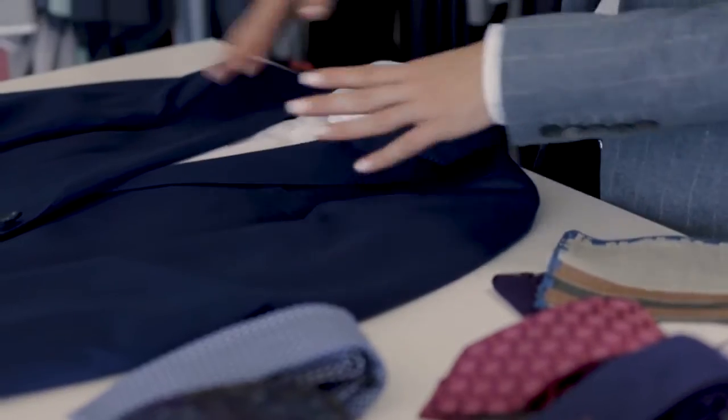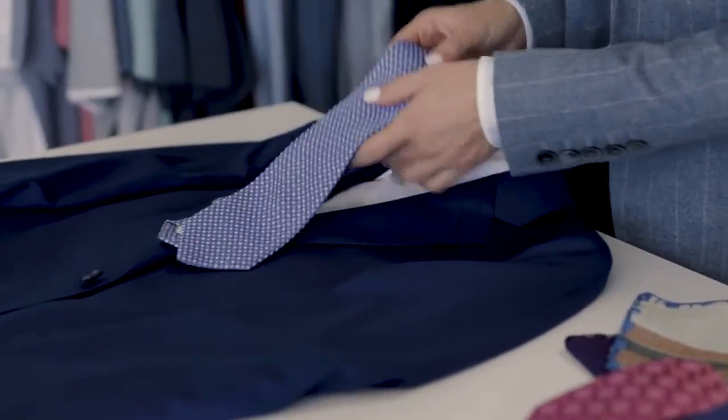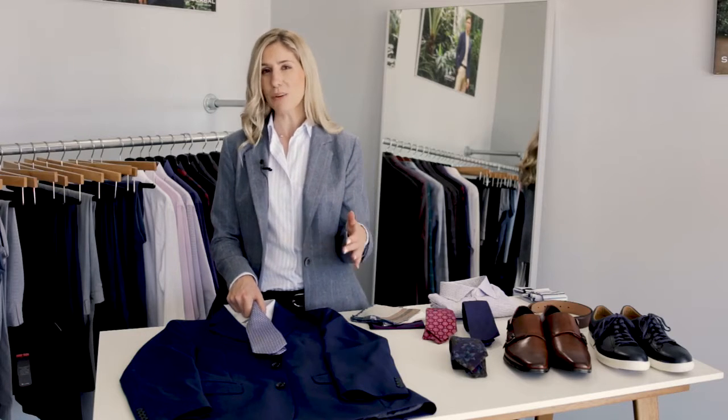As you can see — white shirt, blue suit, classic, simple. This sort of tie, if we're going to wear ties, is just a classic men's tie, micro pattern, blue. It's a great look because it ties the jacket and matches the shirt, tying all the colors together. If you've had ties in your closet for over five or six years, you might want to recycle or donate them and add a fresh new one.